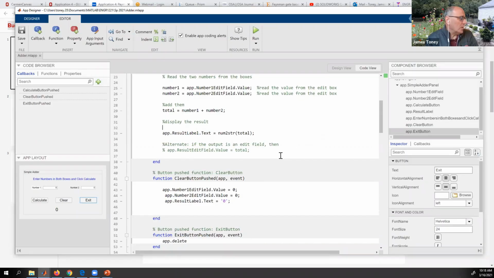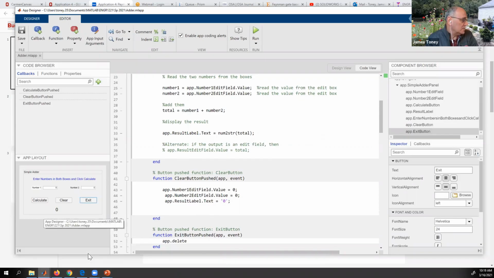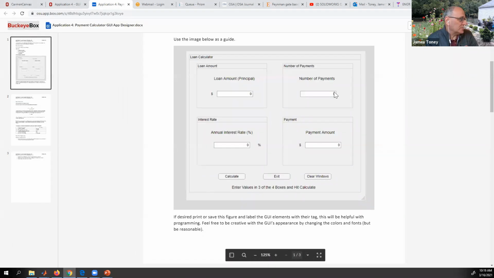Well, we're just asking you to do one little bit of error checking. In this case, it doesn't make sense for any of these numbers to be less than or equal to 0. So you're going to check for that. Now, you could actually set the limits in the GUI to enforce that. But instead of that, we're just going to have you do the error checking yourself. So before you do the calculation, just make sure that all these numbers are greater than 0.